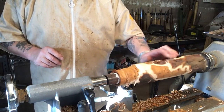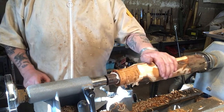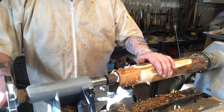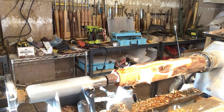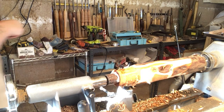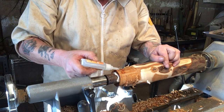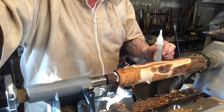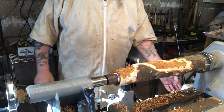Right, I had a bit of a mistake there. I got a catch, so the top edge of the part of the goblet actually came off. So I'm just going to be starting from a bit further in. I have still got that crack, so I'm going to be filling that up with super glue. Stick some super glue in there, and then when that's dry, we'll come back and carry on. Right, that's dry now, so I'll come back in and start reshaping this. Hopefully I don't get any more catches.